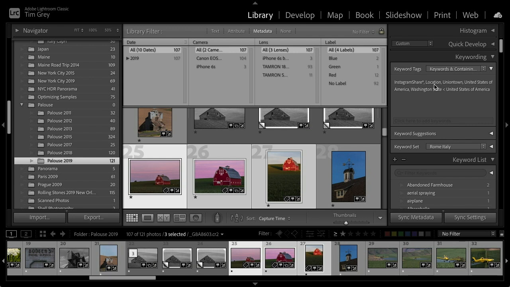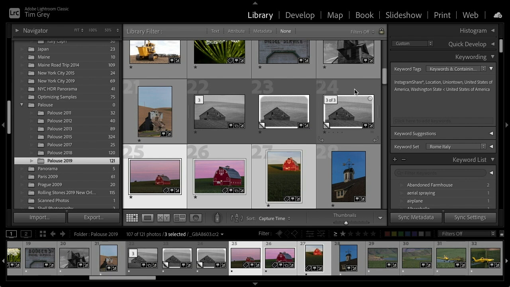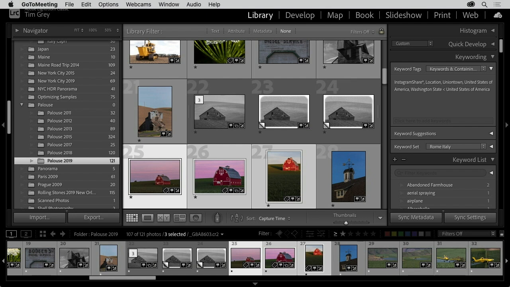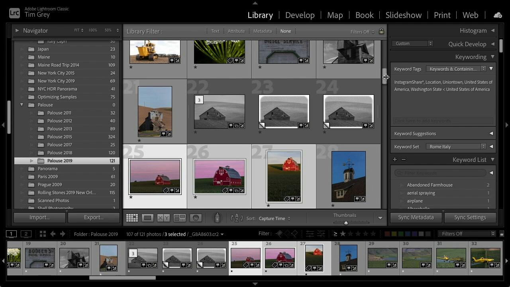And so admittedly, using the hierarchical keywords in Lightroom Classic, it can be a little bit tricky. It gets things to be a little bit more complicated, a little more convoluted perhaps, but it also gives you better control over your keywording and it streamlines some aspects. So it's sort of more complicated to set up, but it can be easier in terms of just assigning that child keyword to the images.